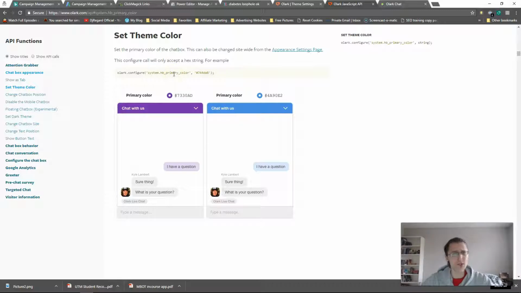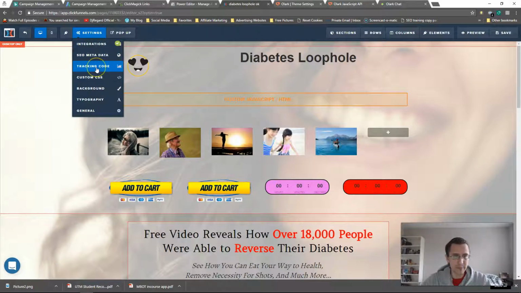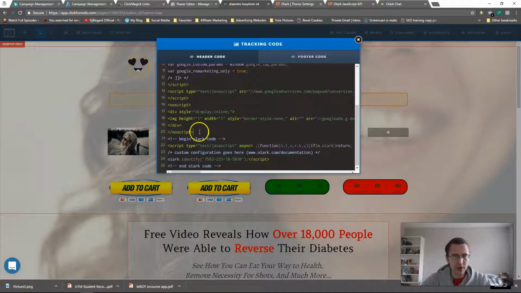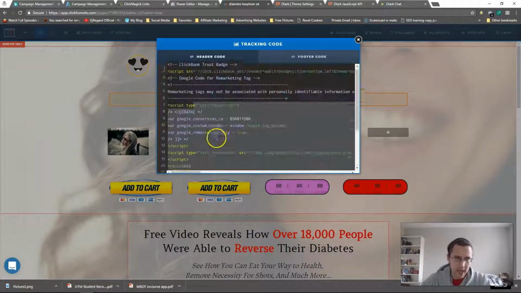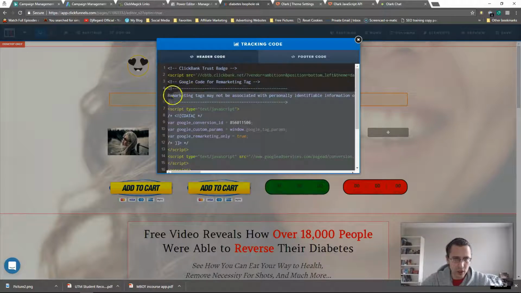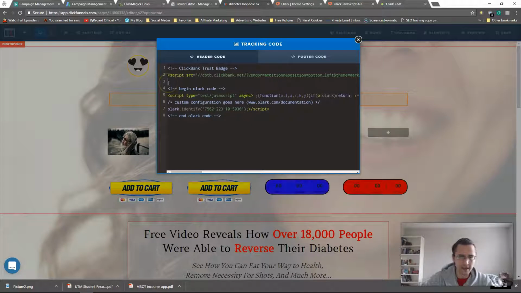What this is going to do is give you a code that you need to input, and I'll show you where to do that. So let's just copy this entirely. Let's go back here and go down below. Ignore all this part. I'm thinking I may even just delete all that. That's the ClickBank code we did, and that's the Google AdWords. Let me delete the Google tag. You don't really need that anymore, I don't think. I will leave the ClickBank tag.